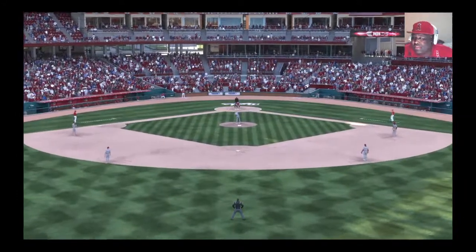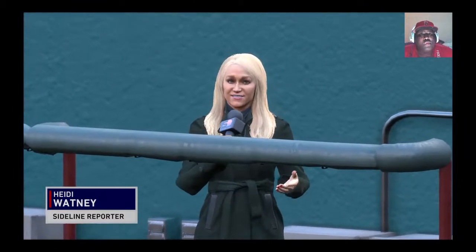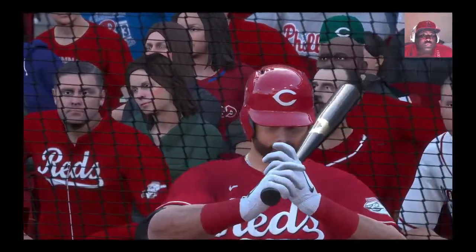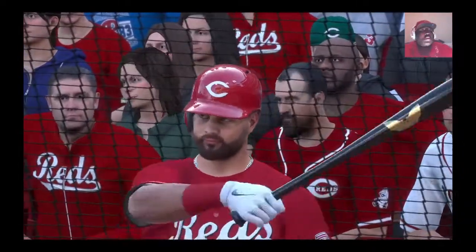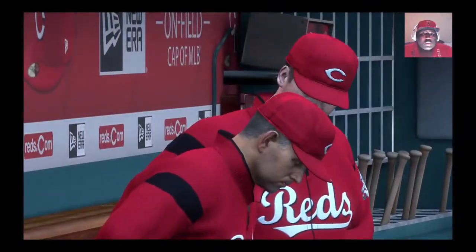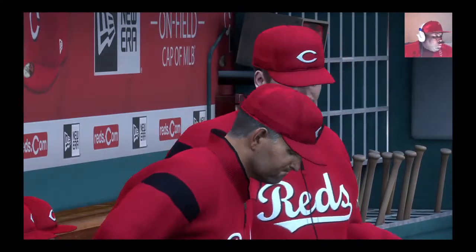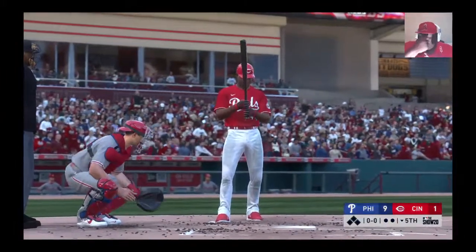And back in Cincinnati as we check in with Heidi Watney. Matt, I had a chance to talk about the state of the Reds offense with their manager between innings. And one thing he stressed to me is the need for them to have more competitive at-bats the rest of the game. He told me he can't recall many times where they've been able to get to a full count today. And while that's not always a necessity for success, they've clearly had their struggles today, especially when it comes to making things difficult on the opposing pitching. All right, Heidi, thank you.